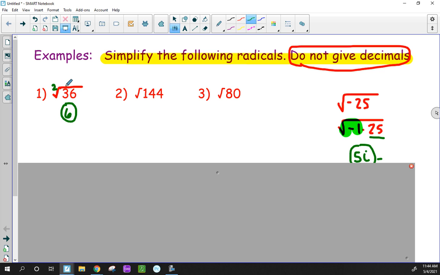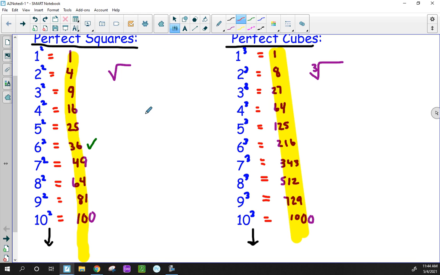Okay, and again, these are just very simplified. I'm starting you out with the easiest questions, but you've got to make sure that you understand the math symbols. Okay, question 2. The index number is 2. The radicand is 144. The square root of 144. What number times itself is 144? So the first thing you do is you look to see, is this number in your perfect squares list? Go back, scroll down. I do not see 144 in the list, but remember, I did tell you that I stopped at 10 squared. I couldn't go on forever, obviously.